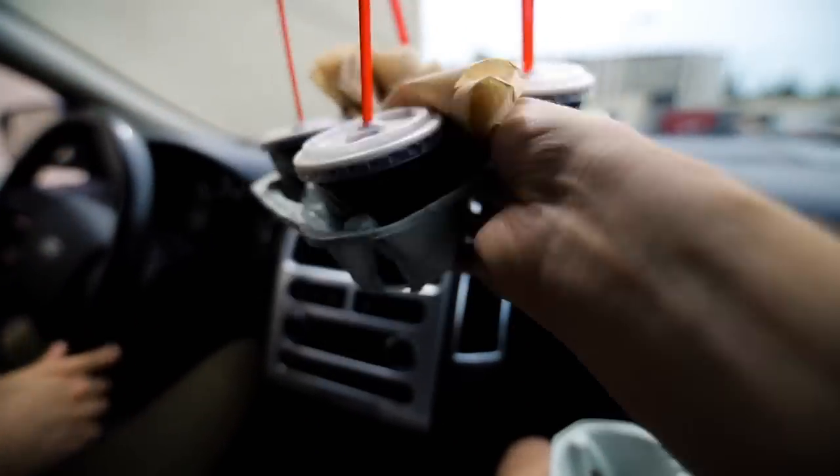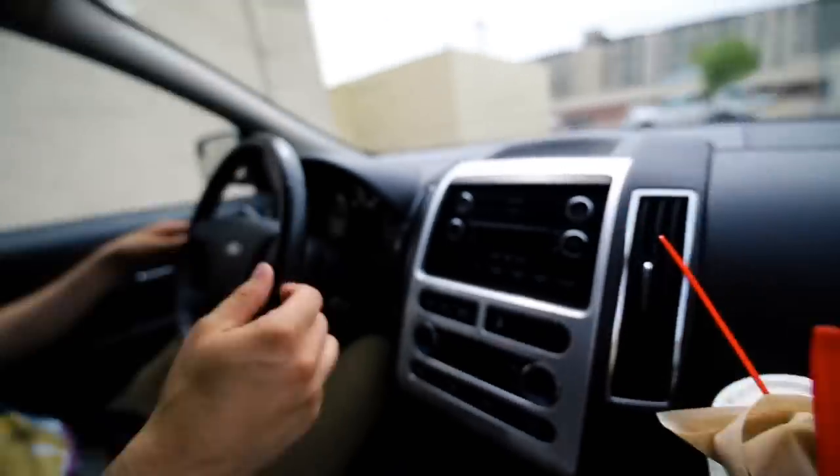A Blizzard, for your American audience, is like ice cream mixed with stuff. Question of the day: these Mini Blizzards are like $3.50 and a large is like five bucks and you get six times as much. If this was all you really wanted or needed, are you the kind of person who sticks with the small, or the kind of person who goes, 'for like a dollar more I can get six times as much — I'm getting six times as much even though I don't need it?' That's the question.